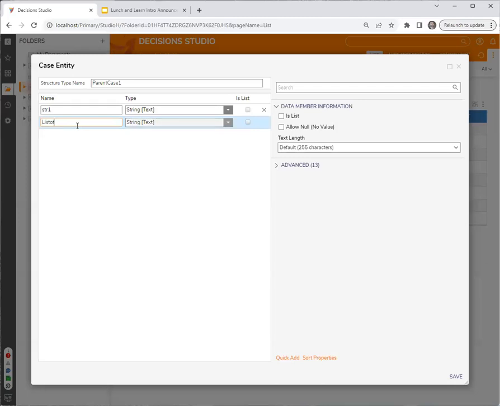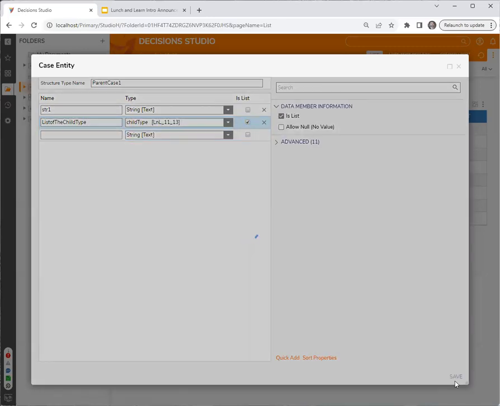And this would be a list of the child types. So child type is a list. Exactly. Okay.